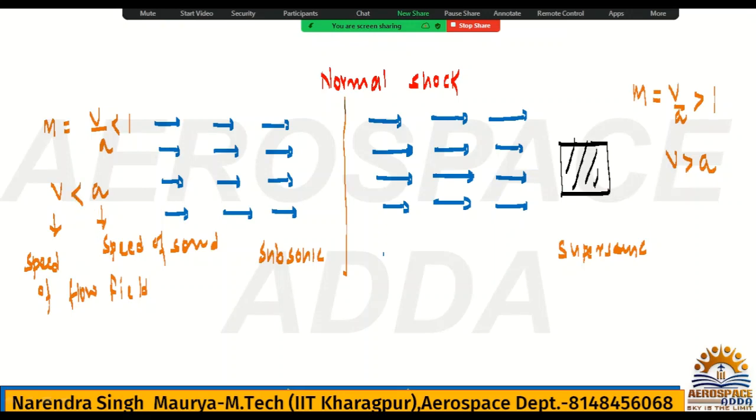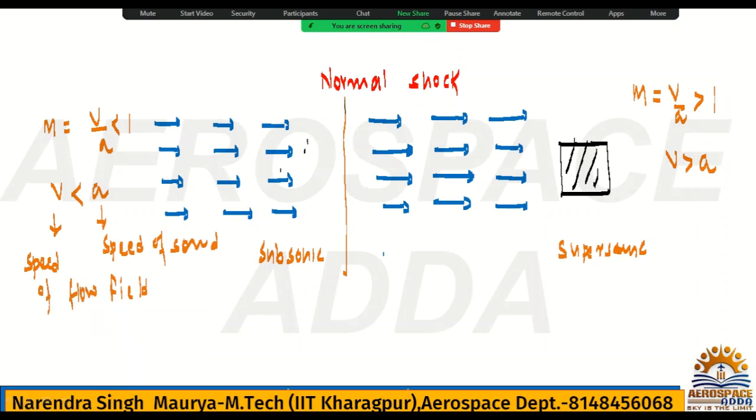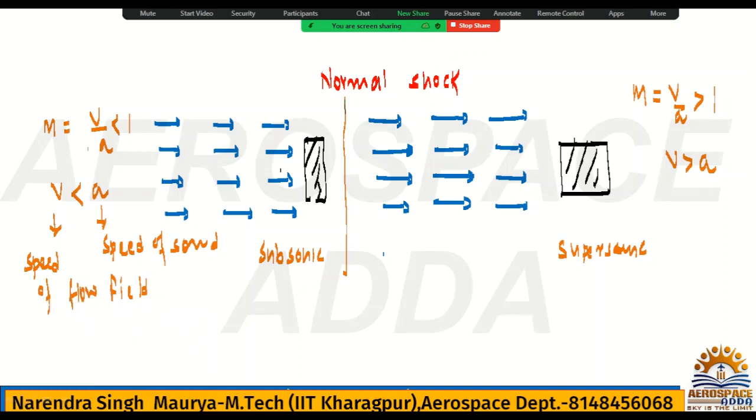All right. Now, as I told, I will write the object. So I need to draw the object also here. Somewhere I will make this the object. It is placed normal to the flow field, and here also the object is placed normal to the flow field. So what my point is, just listen carefully, you will understand. It's very simple. This is subsonic.